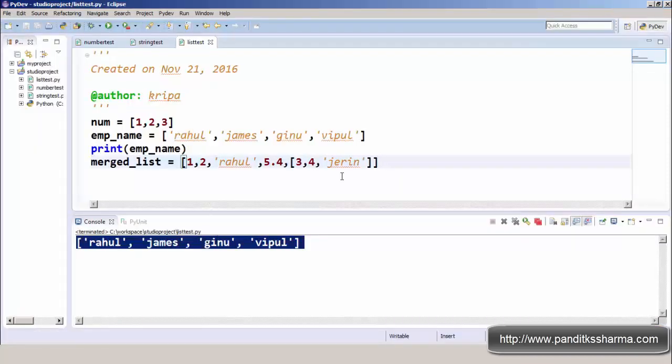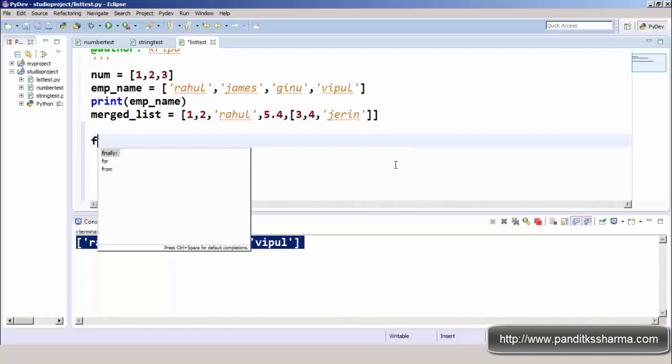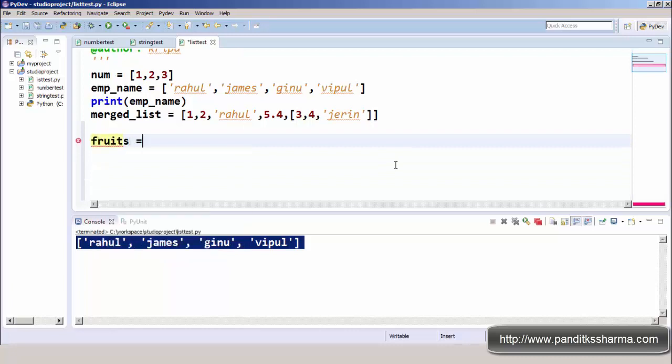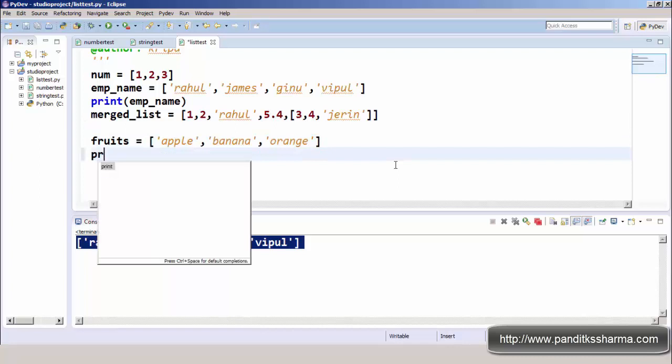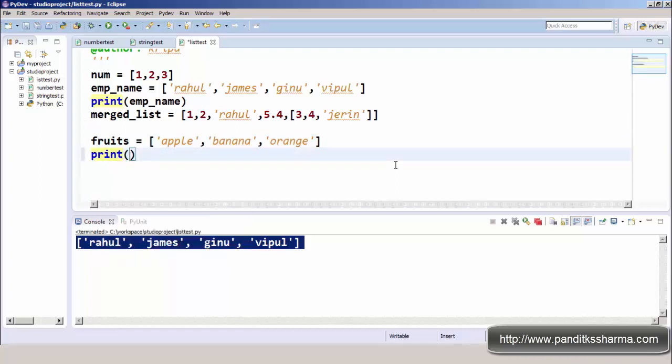It's very simple. If you want to access, first I will create the fruits list: apple, banana, and orange also. Okay, now we will access the element using index.